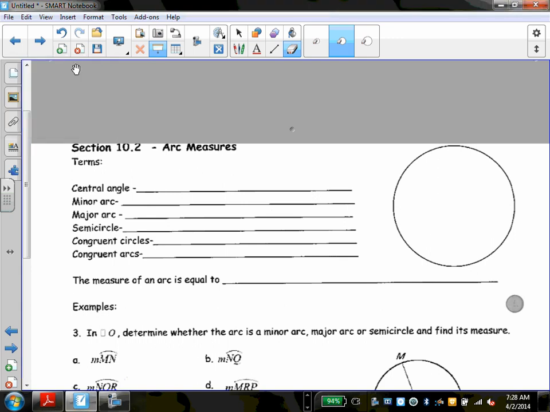Alright everybody, welcome to the first of two videos that are going to cover the material from section 10.2. This one's going to go over the definitions and some simpler examples, and then the next video is going to go over a little more complicated examples. You'll be seeing both of them in the homework assignment, so if you want a little bit of help just knowing what to do for the problems, I would recommend watching both of them.